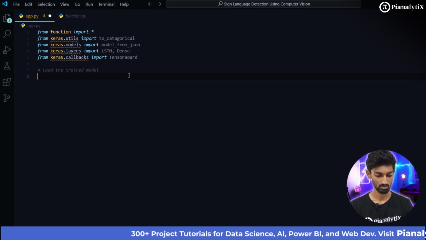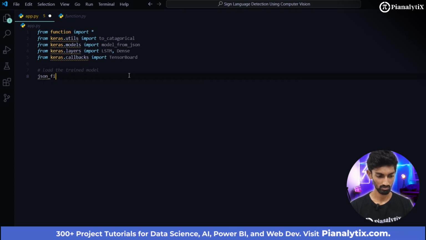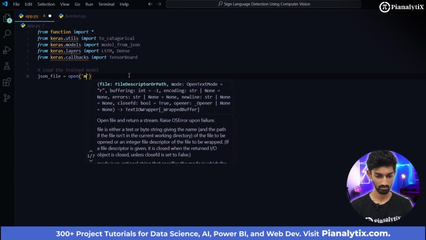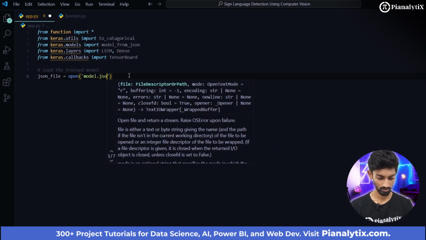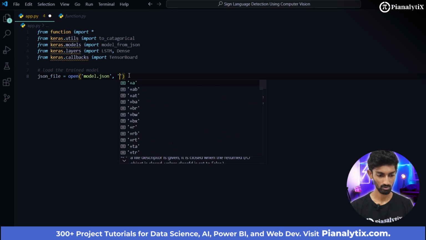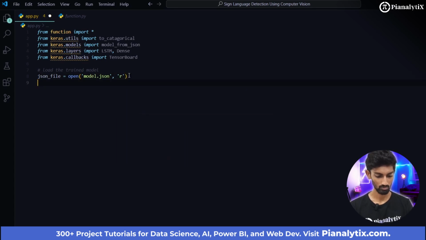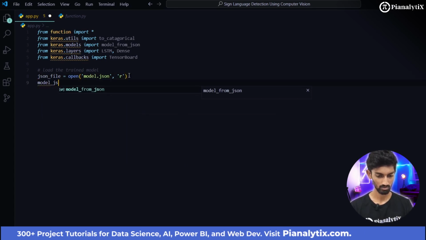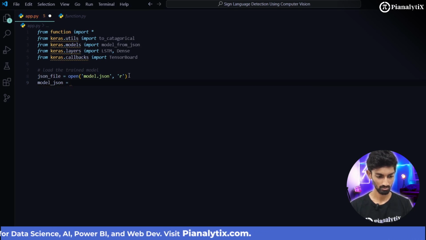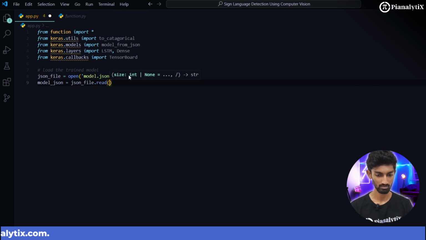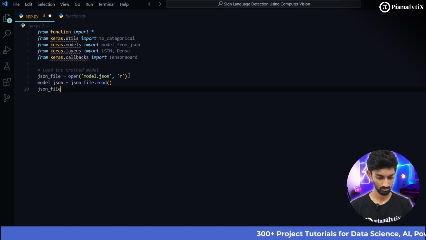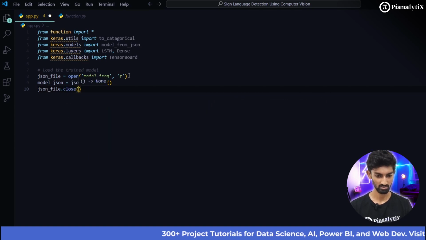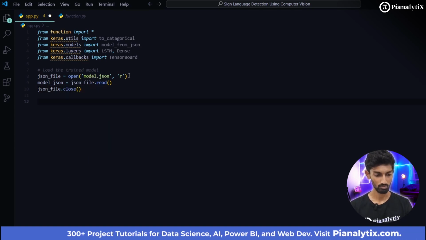Okay, now we'll be loading the trained model. Okay, so the JSON file's name was model.json, and let's make it the read format. Okay, so model JSON will be JSON file dot read. So read the JSON file, then the JSON file dot close will help us close that JSON file, and then let's import the model.